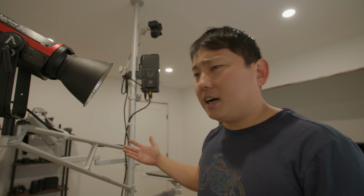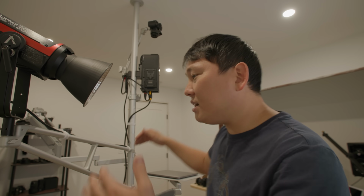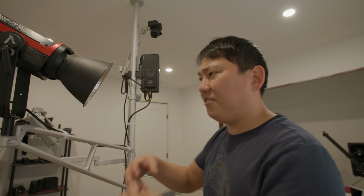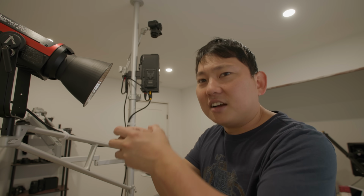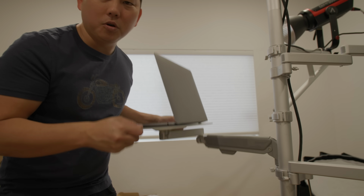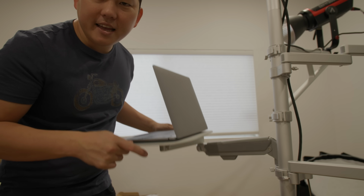So we're pretty much done setting up this GearTree and I will say, I'm really happy with the build quality. Everything fit together really nicely and it feels good putting it together. And when you tighten something down, it stays locked on. This arm is height adjustable, so I can bring it up, bring it down, and it just feels really good because it stays where it needs to be.